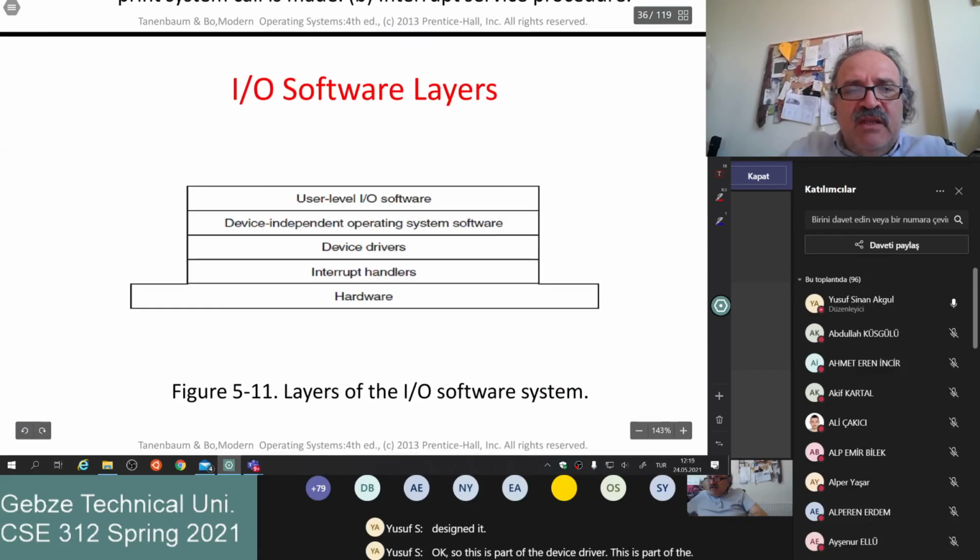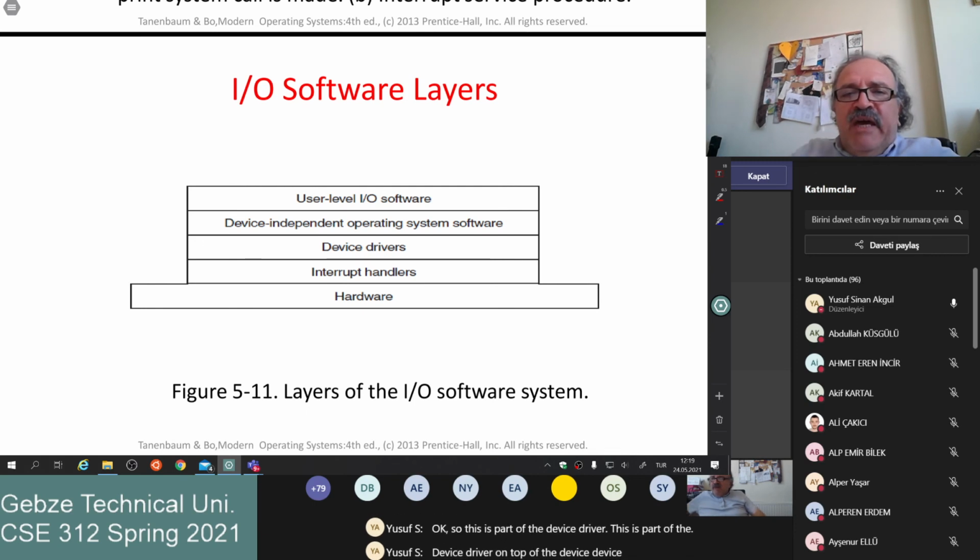On top of the device drivers, now you have device independent operating system software. So what do they include? For example, the open function needs to find the file, open it. If it is not there, create it, check permissions, etc. They all have to be handled.